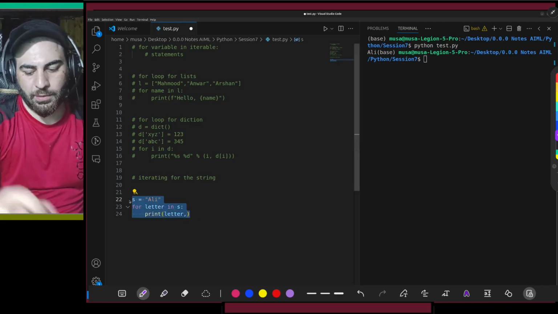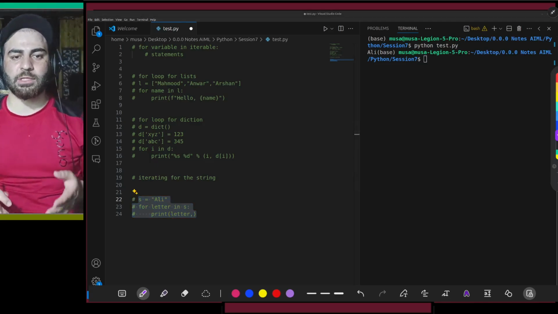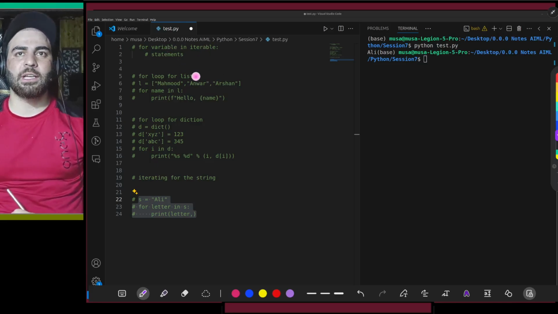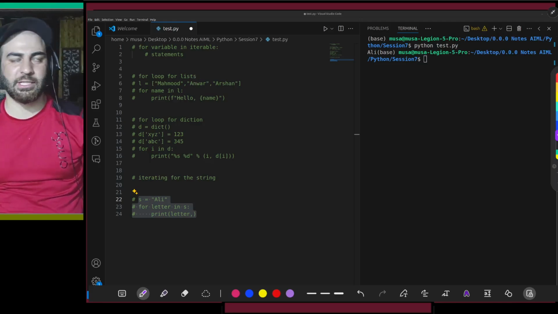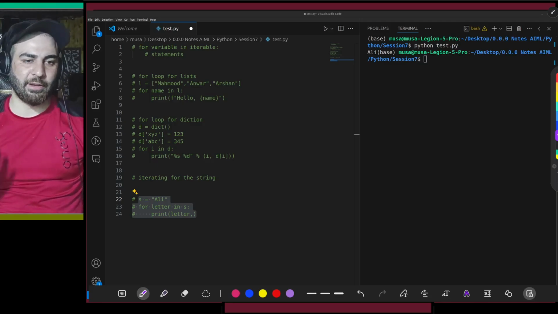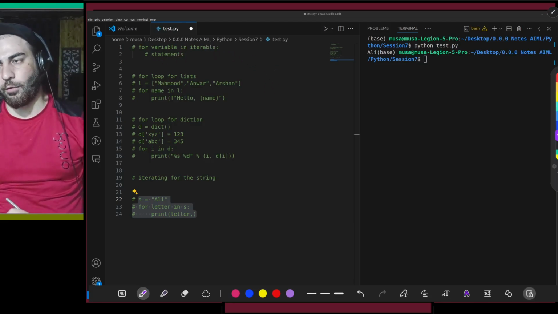I'll just comment out this code also. This is one type of for loop where the syntax was: you have for, then a variable, then an iterable. Now, sometimes you want to repeat some things over and over again, as you are accustomed to doing in C. In C you basically use some indexing variable, and then you give it a certain value. But this is how a for loop works in Python.